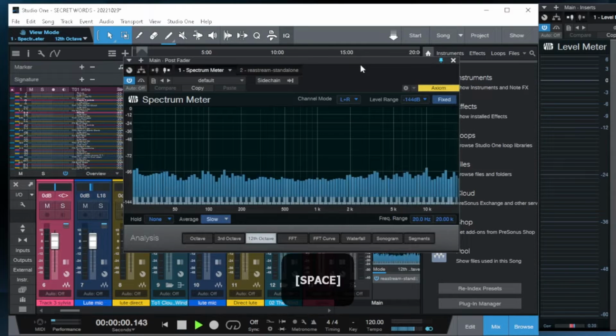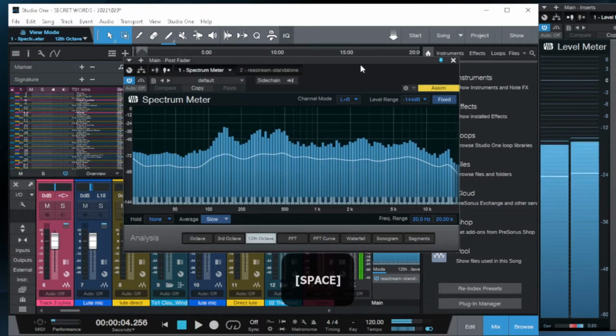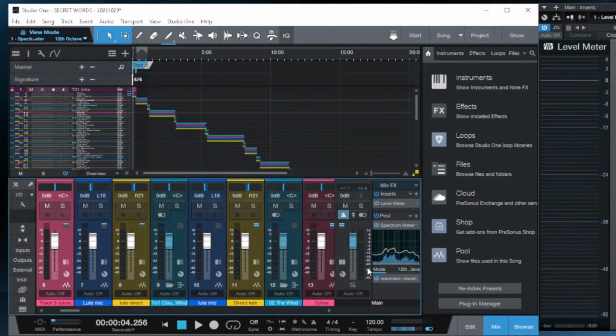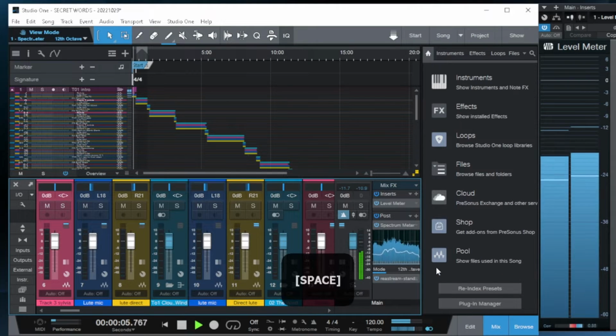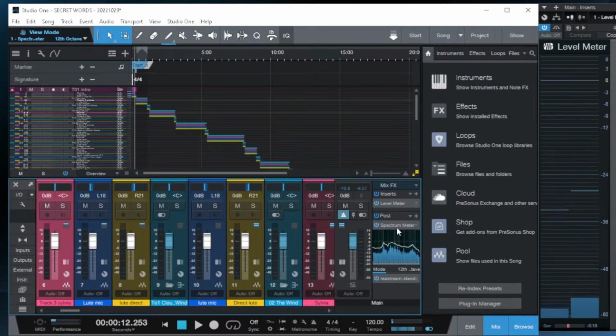What it does is it gives you a breakdown of everything across the board. Now, you'll notice when I close this, it still shows here. So you should be able to see it. That might help you in the future if you're checking to see whether your mix looks too bass heavy or too bright. Just so you know, that spectrum meter will be here on our session today.